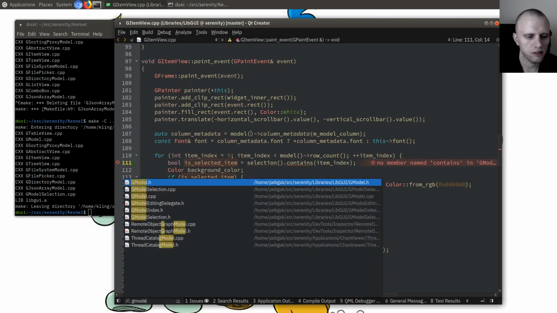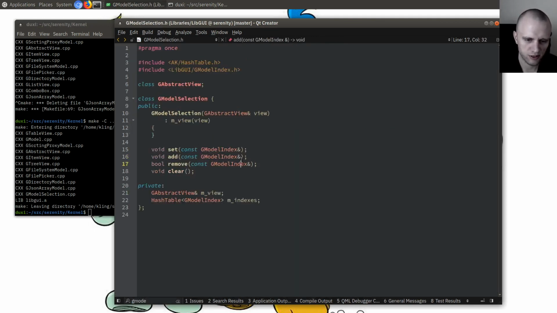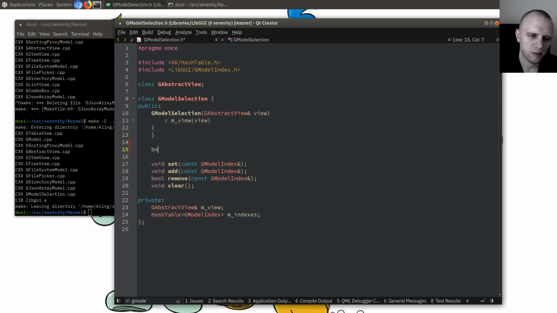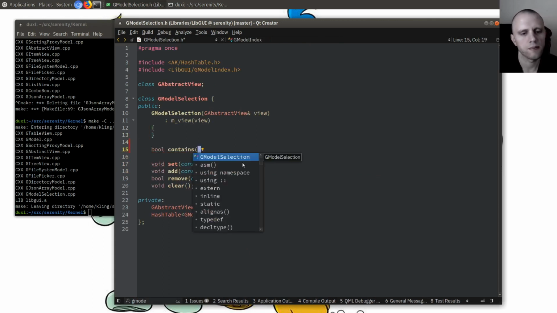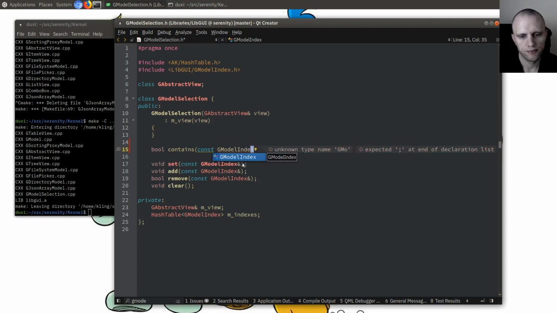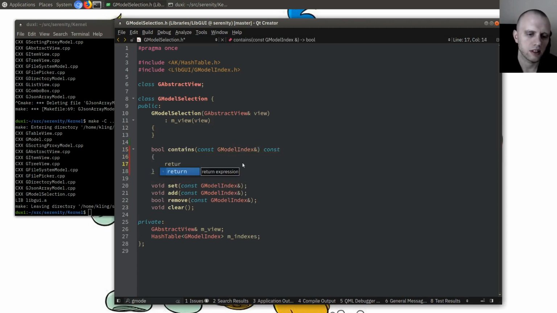And then we forgot to add a contains function. It's definitely very important. Contains const. I can put this one inline actually. Okay, oopsie doopsie.